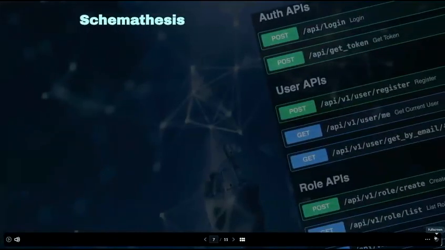So earlier I told you about Hypothesis. Hypothesis is a more generic framework which you can use for any Python code that you write. Schemathesis is specifically for API testing, and my topic was boosting API reliability. So that's why I'll talk more about Schemathesis now, because we want to make our APIs more reliable. We want to reduce bugs in our code and basically make our code work properly.